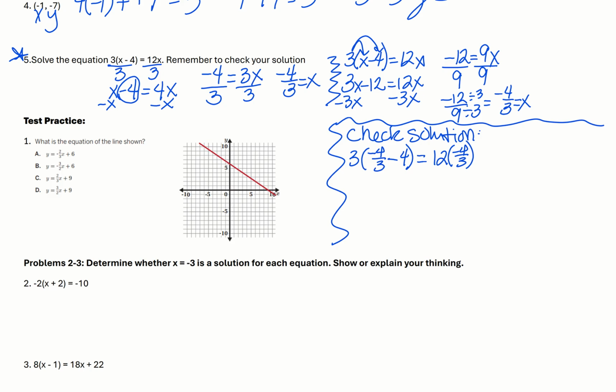Okay. Now I'm going to multiply first. I'm going to distribute. I don't want to have to subtract with fractions, so I'm going to do this first. So 3 times, I can put this over 1. 3 times negative 4 is negative 12. 1 times 3, right here, is 3. And then I go minus 12 equals, again, put this over 1, multiply straight across. That's negative 48 over 3.